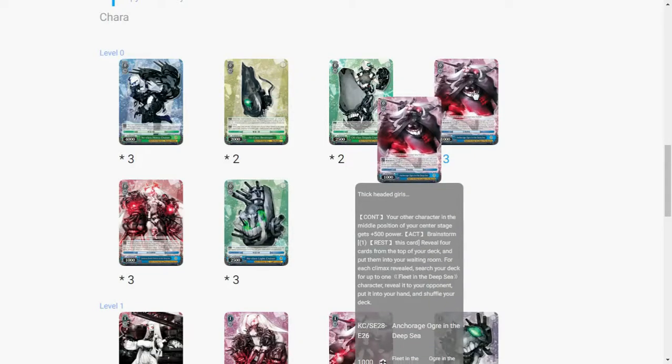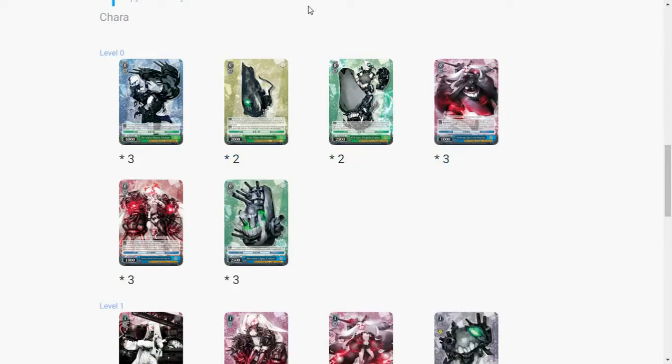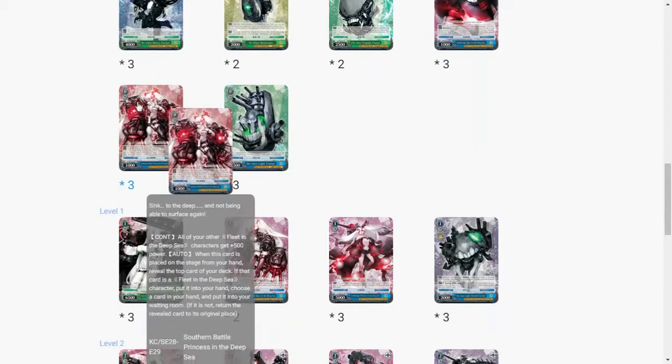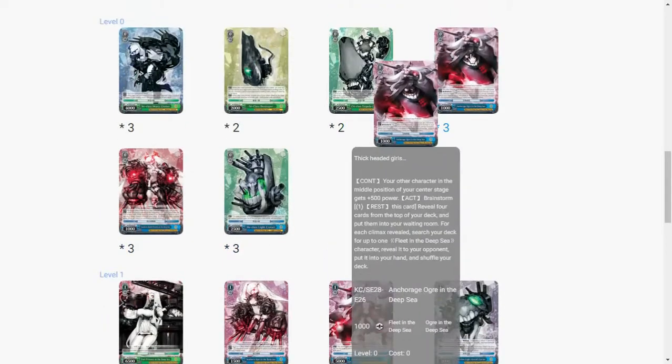So you're like, oh well, I'm going to get a guaranteed search. So try to plus some off of that if you can. 3 copies of the Brainstormer, really good. Then 3 copies of this Global 500. It's Southern Battle Princess in the Deep Sea. I'm sorry, I didn't say what the name of the Brainstormer was. It's Anchorage Ogre in the Deep Sea.